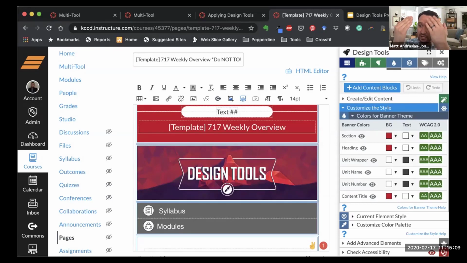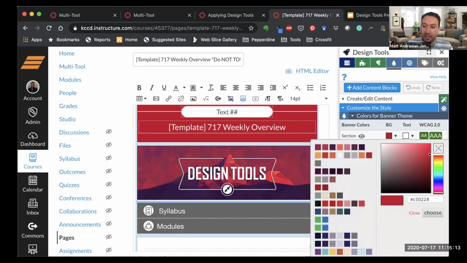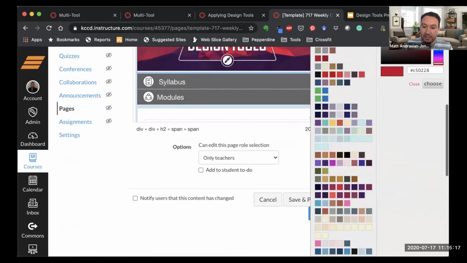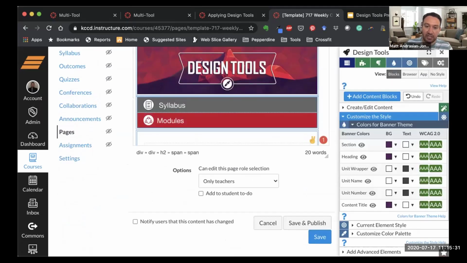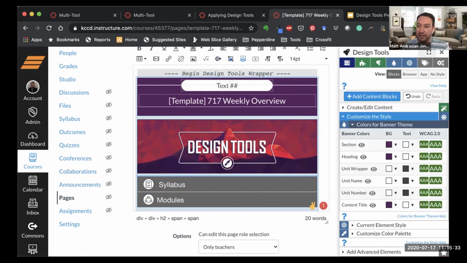They can read the text on top of the background. So what I'm gonna do is, with background color, I click the arrow next to it, and now I can select from my color palette any of those colors. I know just from practice that this row right here is what I imported from that image way back when I first started using it. So I can select that purple, and now it'll change the banner to that dark purple that I like, right? And that's all I had to do.